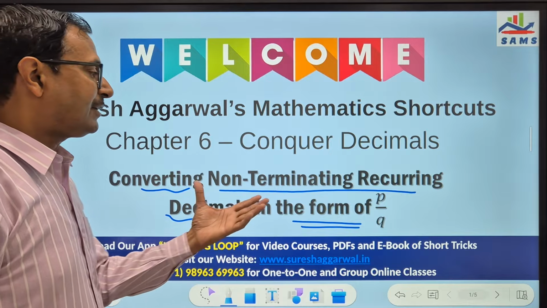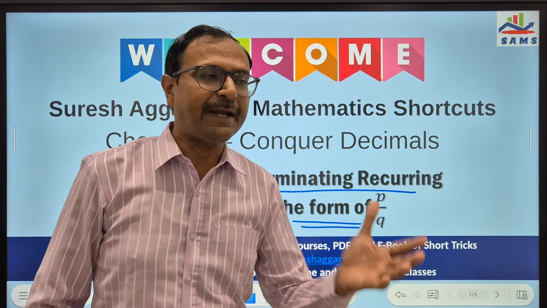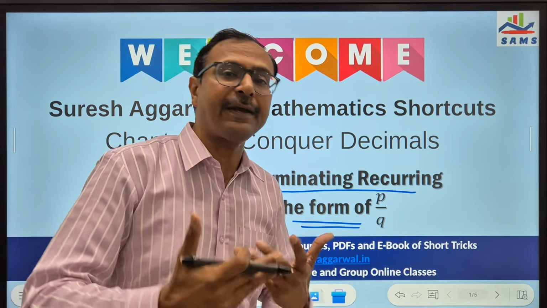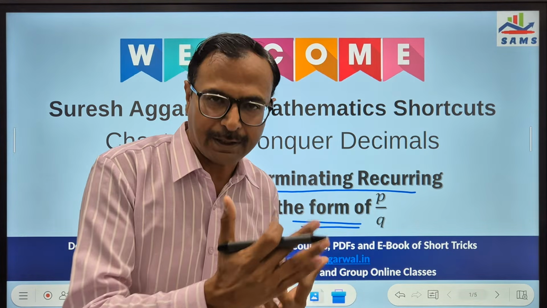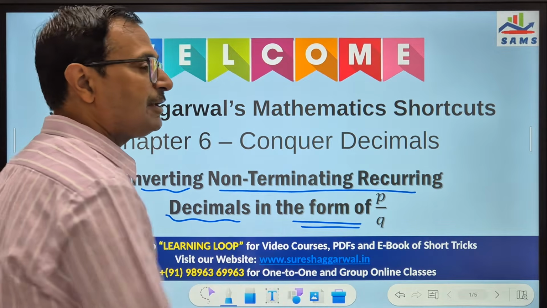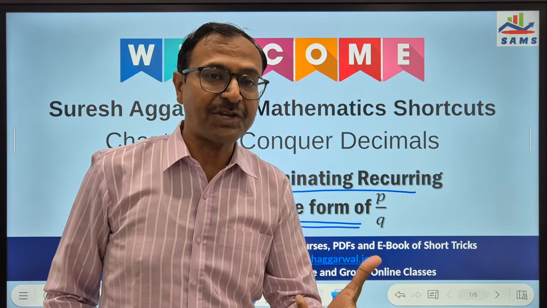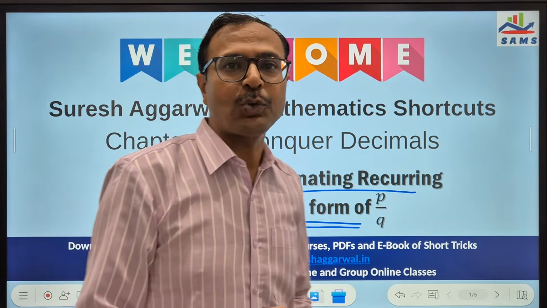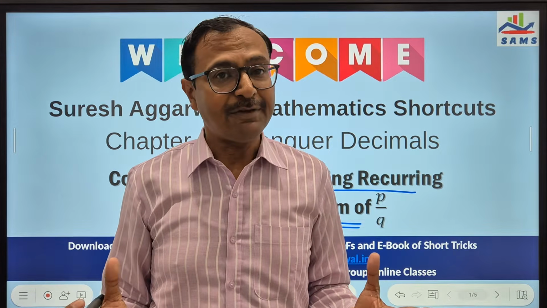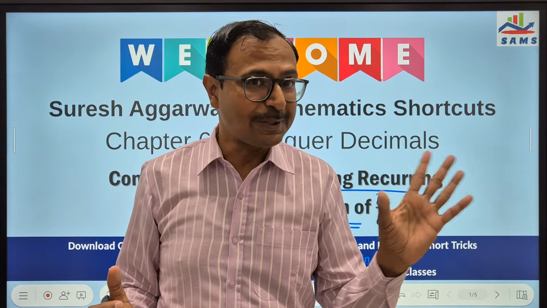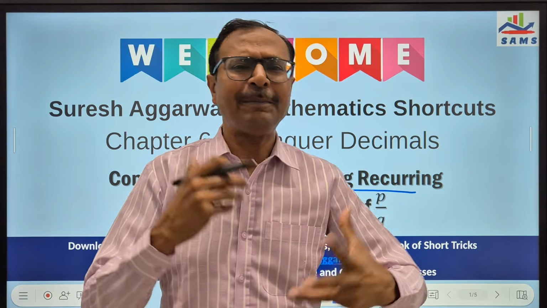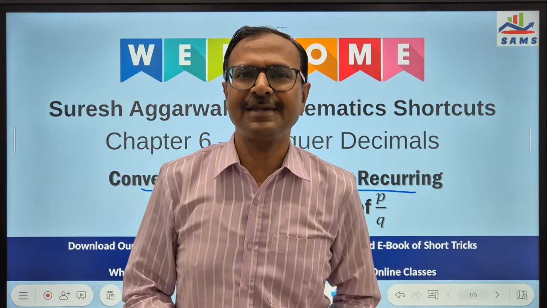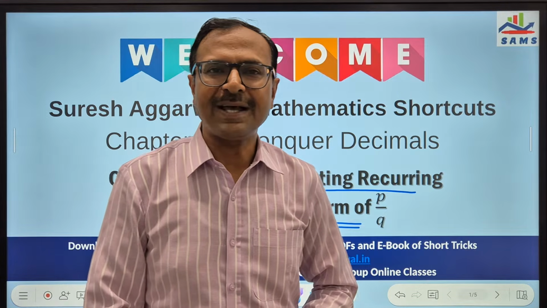So we all know that when there is a non-terminating recurring decimal like 10.333333 and goes on and on, non-terminating recurring, that means something is reoccurring, we can write it in the form of p by q. That means it is rational. So how do we convert that, and is there a short trick to understand that and to write it directly without using the traditional approach of assuming the number as x and then having a multiplier 10, 100, 1000 and so on? So many mistakes in this concept are made by students at class 8, 9, 10th level.